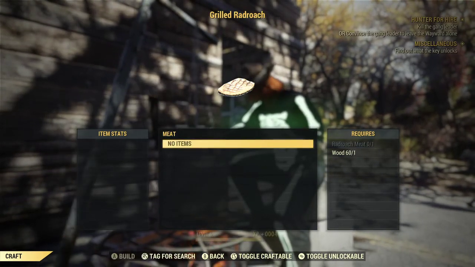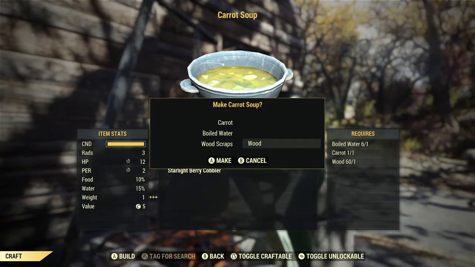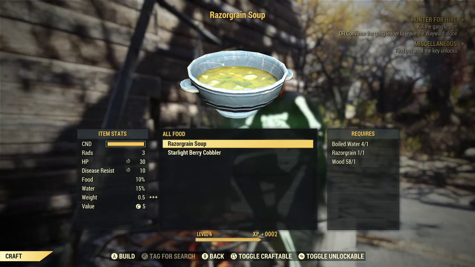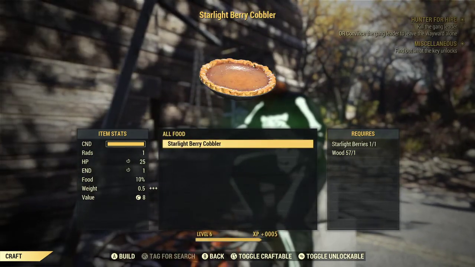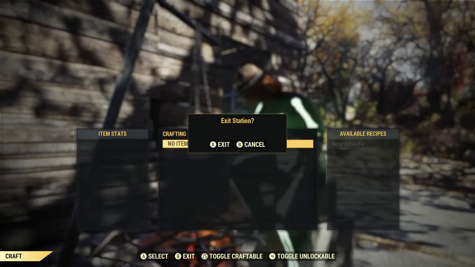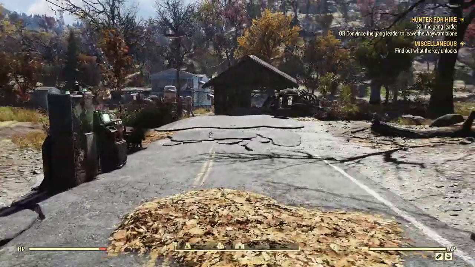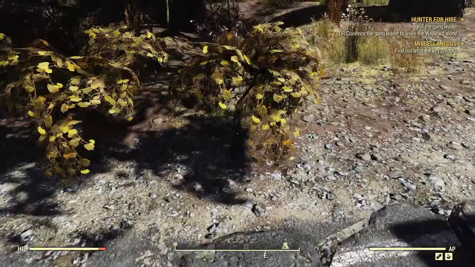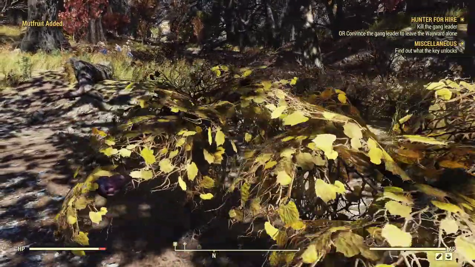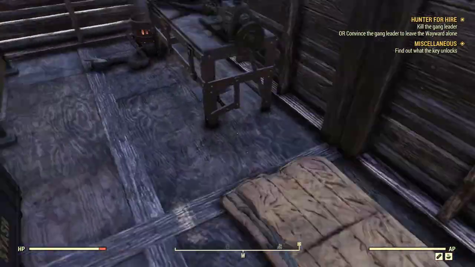Some rad roach. Some carrot soup. More soup, even more soup, and a cobbler. It looks like a pumpkin pie. So much soup. All right. Do we have any fruits that's grown? Yep. Collect those. Let's head on in here.